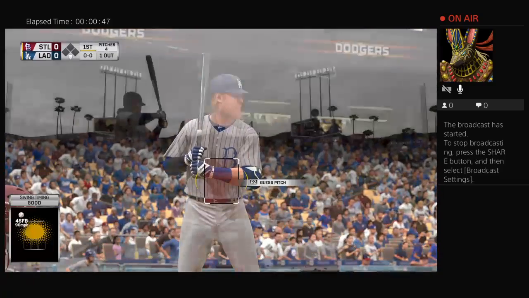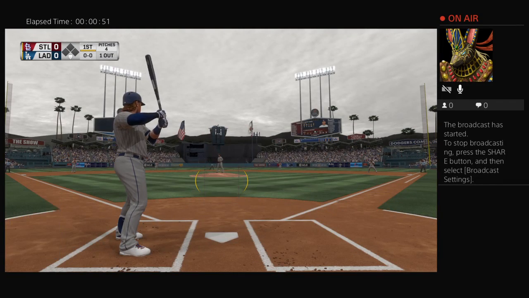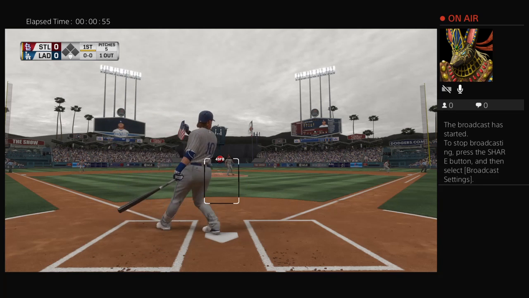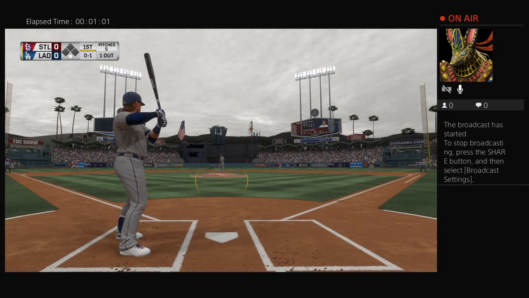1 out. Third baseman, striding in, Justin Turner. He brings a rather ugly .230s batting average into this one. Sends that one out of play for strike 1. Ooh, that was a good pitch to hit. He wants that one back. He was just a little bit late on it.